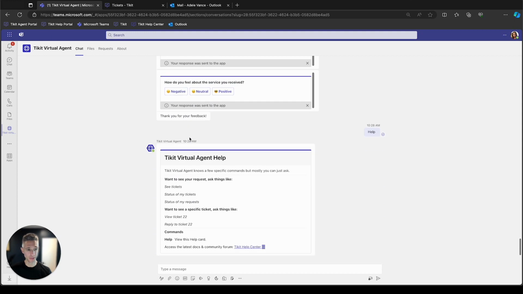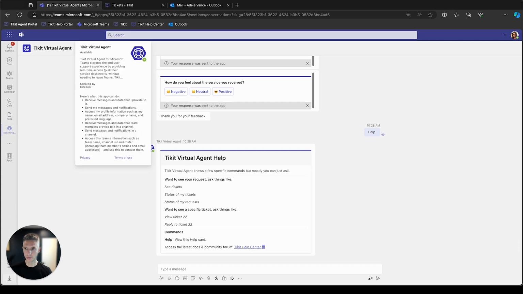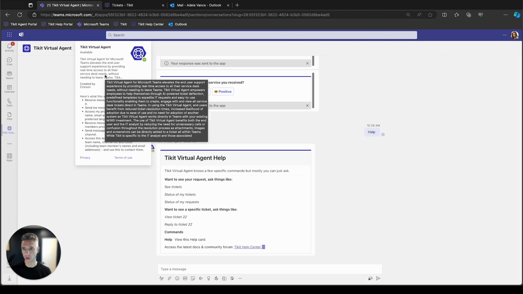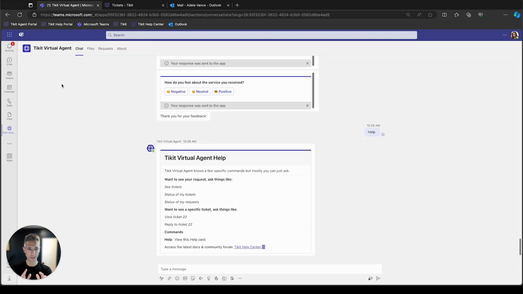But this experience can be completely branded. So your business can rename this to help or support, change the icon, the logo, any of the short or long descriptions, things like that. This is all capable of being branded and customized to your business needs, which I think is important, and all of our customers do. We'll want to call it out.